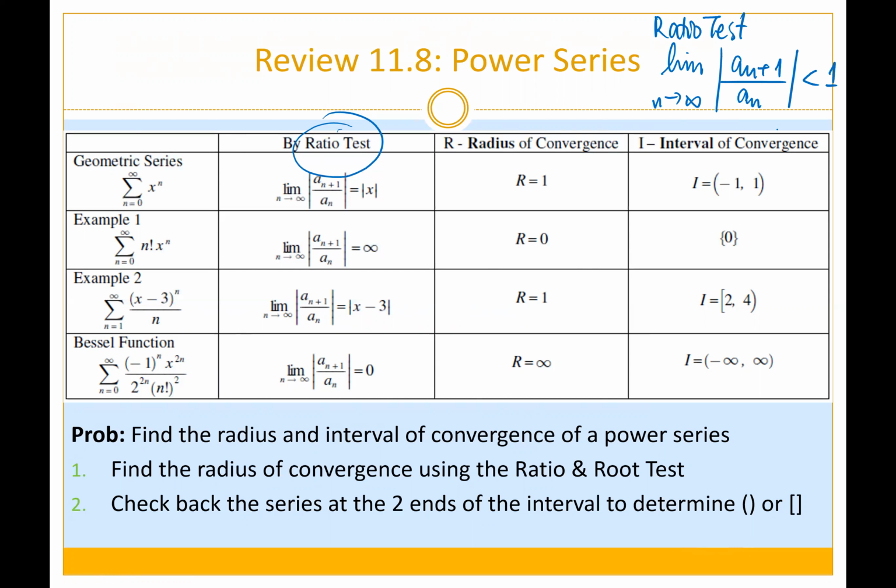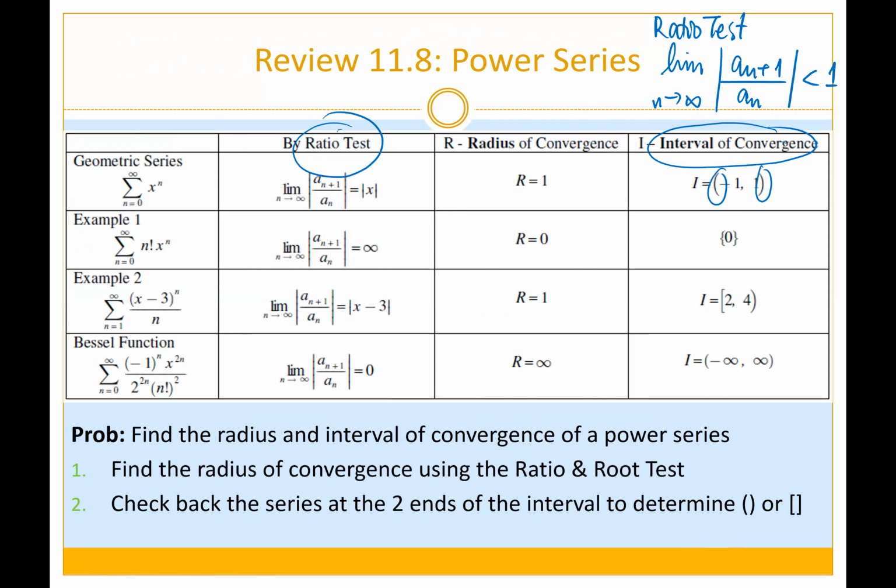Again, to find the interval of convergence, you generally take the open interval inside and check the two endpoints. Say you have the endpoints 2 and 4: when you plug in 2, see what series you end up with, and you can use what you learned in midterm 2, like the alternating series test or other tests, to figure out whether to include that point or not, which we're going to see in the examples that we're doing here.